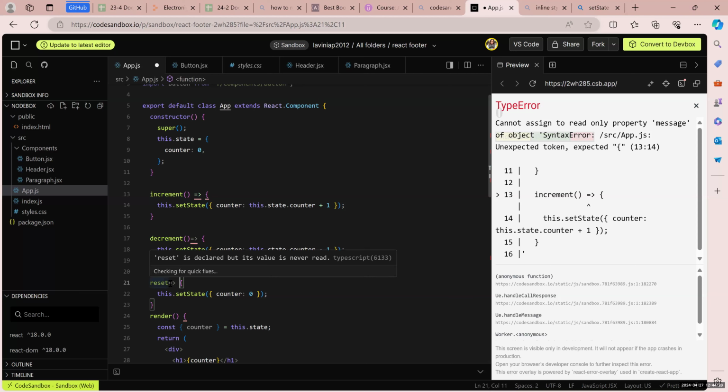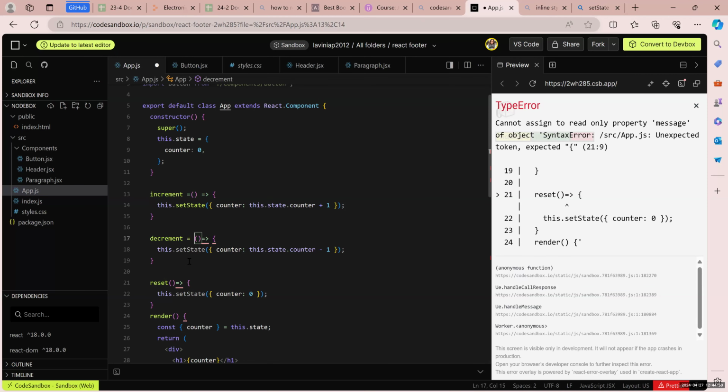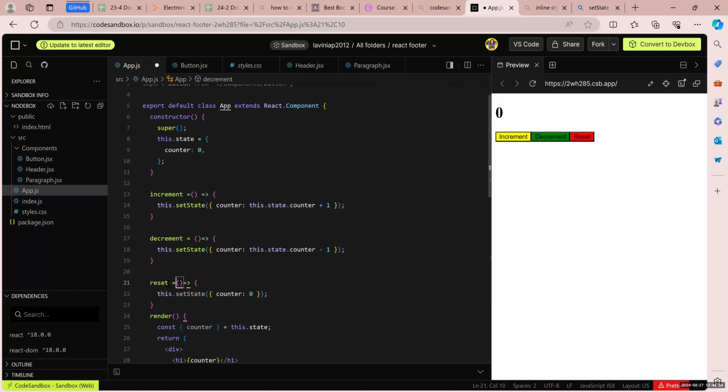Yeah, like this. No parentheses after the equal. So equal, then change that place. No, reset equal. Let me try. I think that was it. Yes.